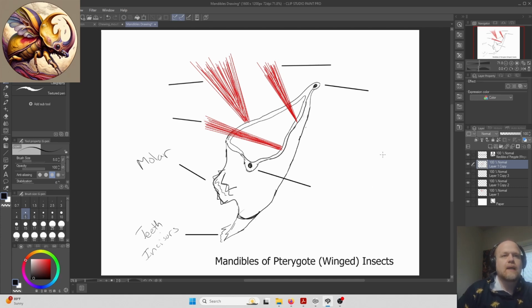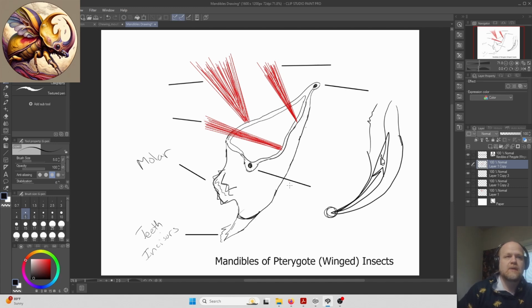Whereas in something like a tiger beetle, which feeds exclusively on other insects, the incisors will be very, very sickle-shaped with a very small molar area in the back. And not only that, this incisor area will be kind of channeled out. And the reason for that is digestive fluids from the salivary duct will be pumped through this channel into the body of the insect that they're biting on. And then the liquid material can be sucked back out, kind of like how spiders feed.